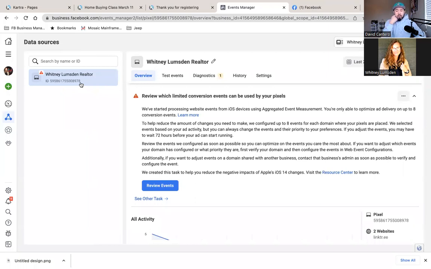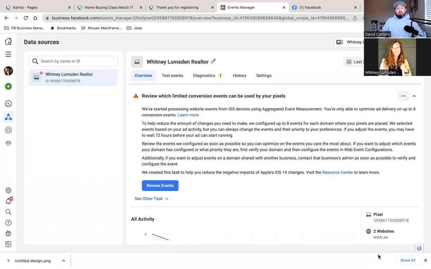I'll get rid of that here in a second. But here's what's really important to know: the pixel ID number. Now, moving forward, as you start to really scale your business on social media, on the internet, which is all of us, everyone watching this video, it's really simple to build your entire internet presence around one pixel, and that's your pixel.